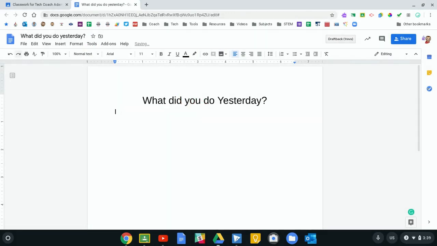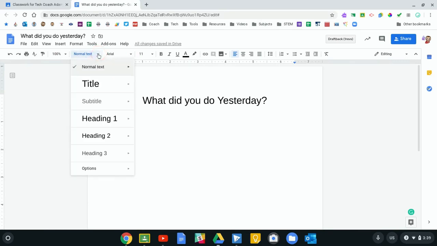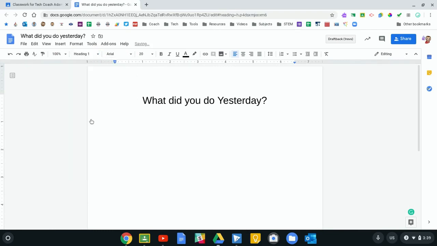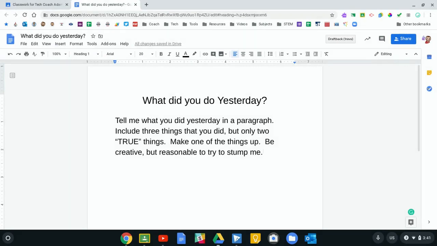Now I can give them the prompt that I want them to write about. I'm also going to change the font here because I want their writing to look different than my instructions. So I'm going to change this to a heading. So my students now know what they want to write about or what I want them to write about, but what they don't see right now is where to do that writing. So to start with, I'm going to hit enter again, which will automatically bring me back to normal text.